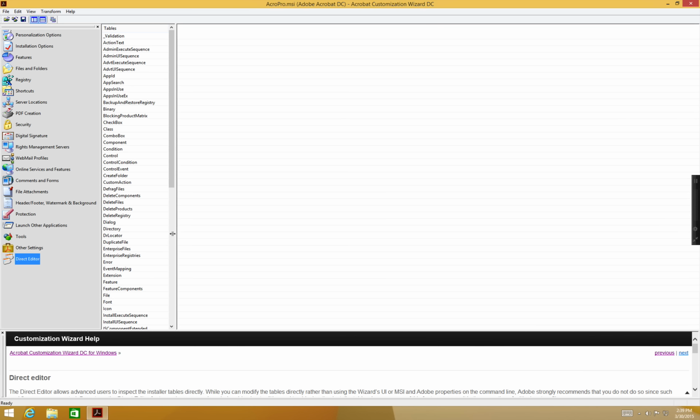The warning here is that if you make an error, it can completely destroy your installation. It's a highly useful tool if you know what you're doing, but I think for most users this is an area similar to the Windows registry for a lot of our normal users that we advise against going into.